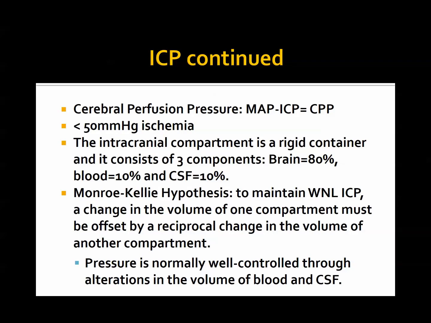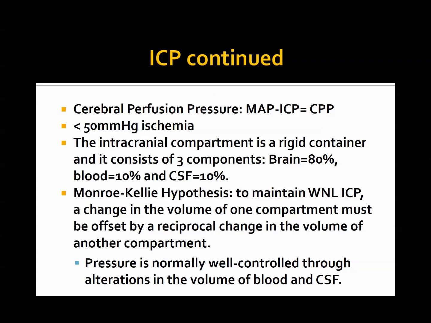So cerebral perfusion pressure is something that we can calculate. So we'll figure out what the mean arterial pressure is, and we'll subtract the intracranial pressure, and that will equal the cerebral perfusion pressure. So that's MAP minus ICP equals the CPP. So mean arterial pressure, I'll show you how to calculate that in class, but essentially it's just systolic minus diastolic divided by 3, and then add the diastolic back in, subtract the ICP, and there you go.